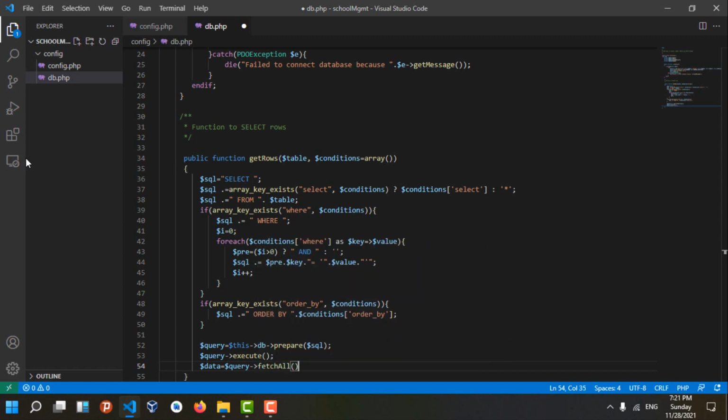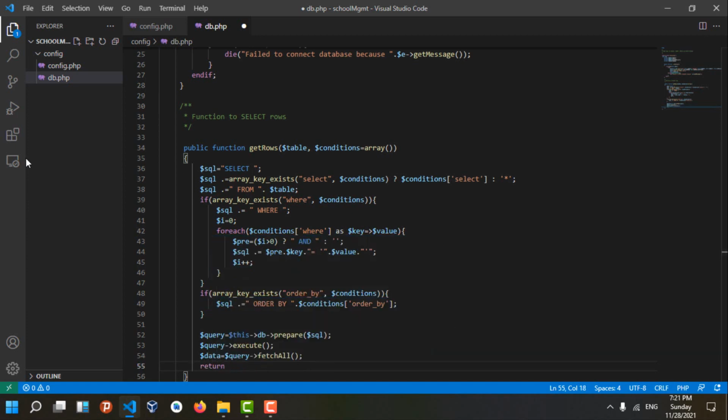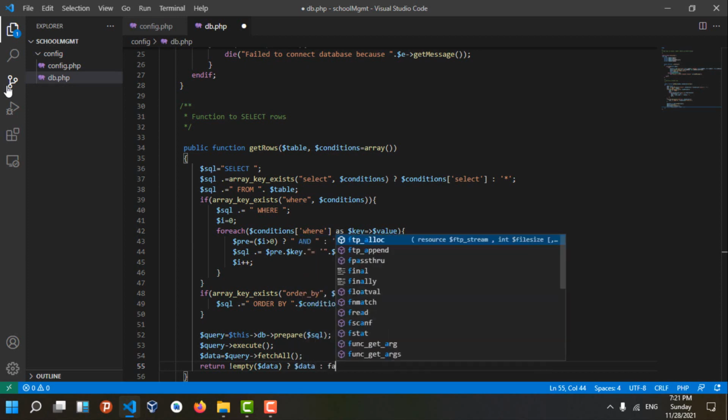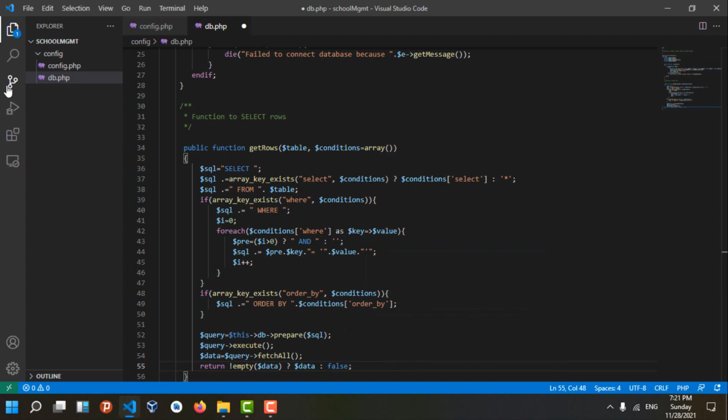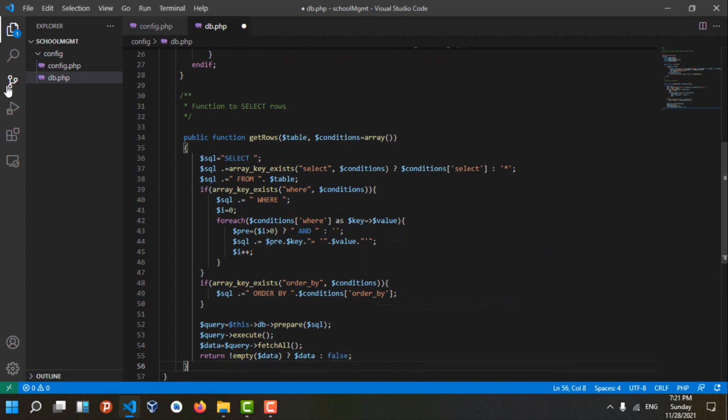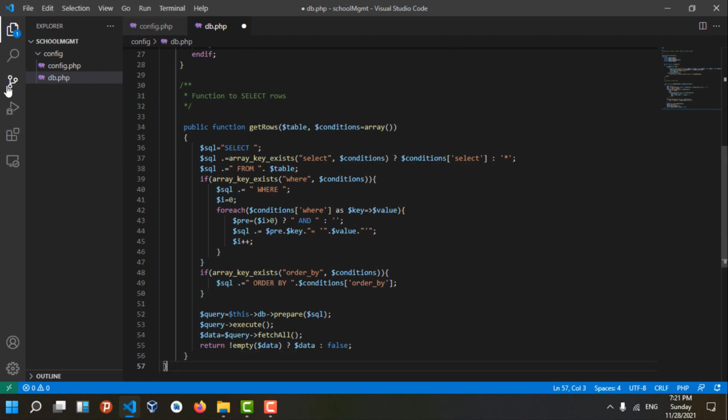I will manage that function in this function later. So if the return value is in data, then return data, or false. So we will get data or a false statement in the select statement.